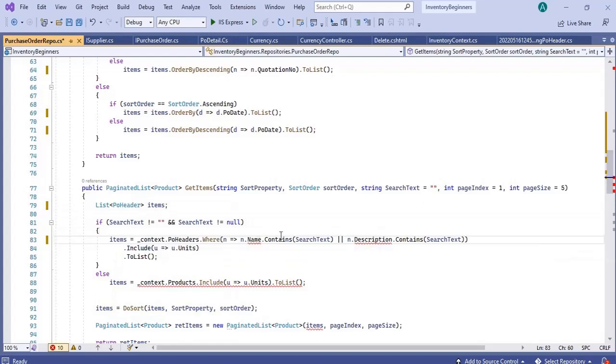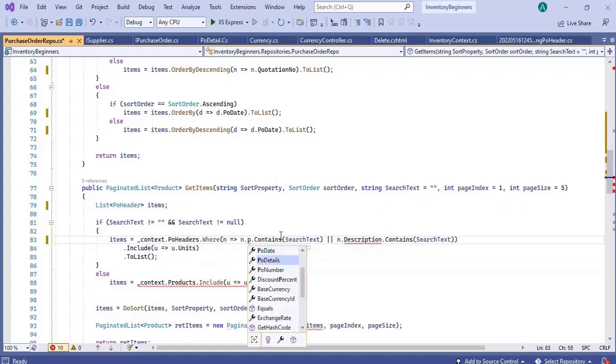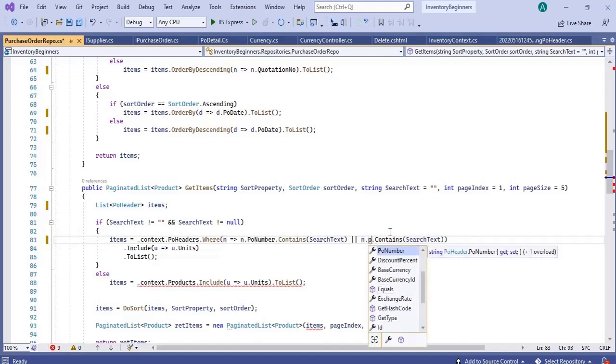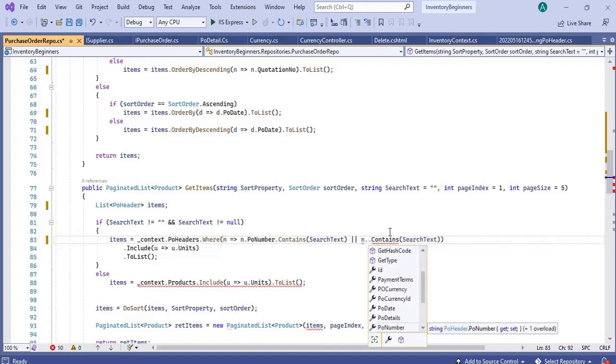After that, in the where condition, change end.name to end.PO number and change the end.description to end.quotation number because we don't have name and description columns in the PO headers table.